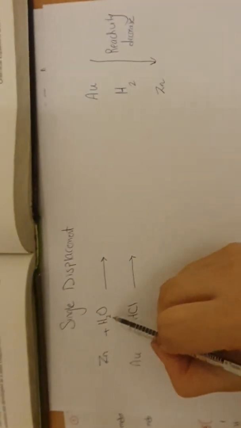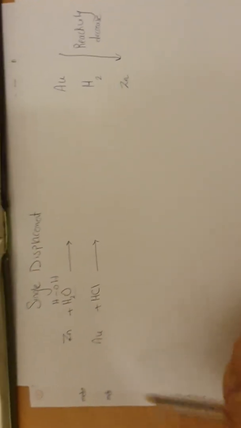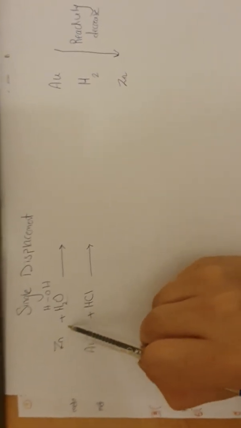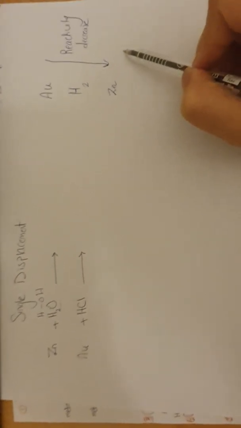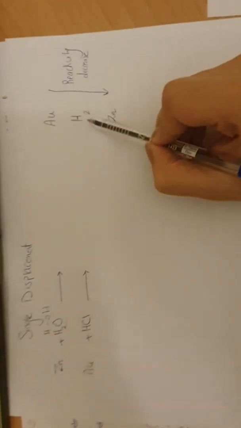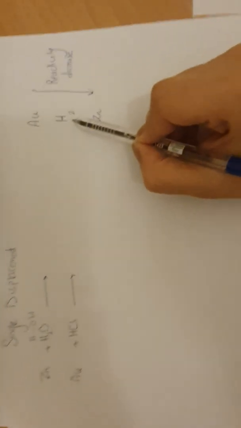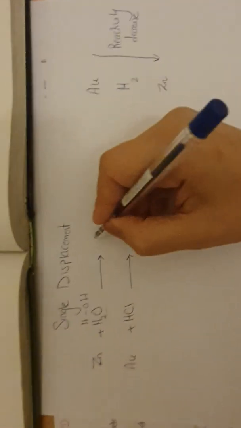So here, as I told you, the water you write as HOH. This means that the zinc will replace the hydrogen, but just a moment, go double check whether zinc is more reactive or less reactive than hydrogen. Zinc is below hydrogen, so it is less reactive. As it is less reactive than hydrogen, it cannot replace or displace the hydrogen. It cannot push it and just take its place, so no reaction.